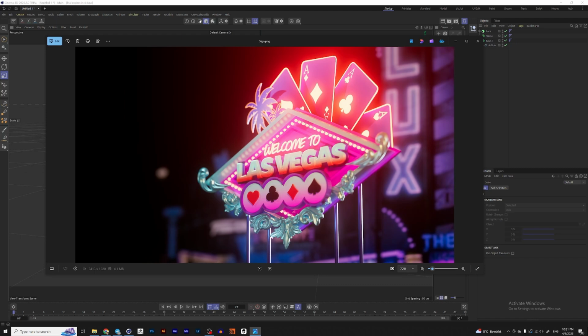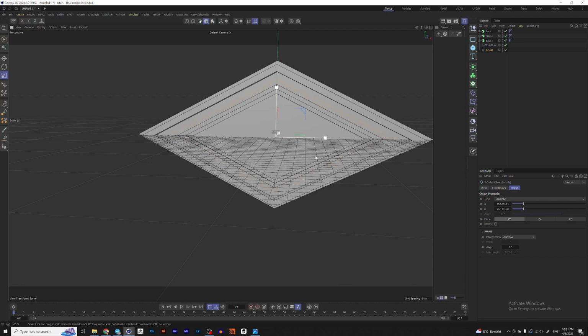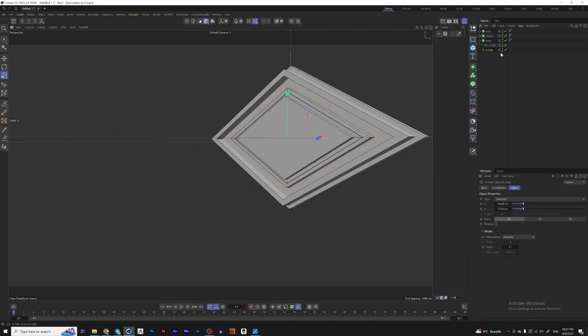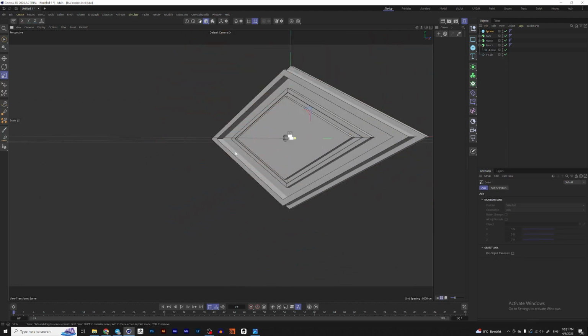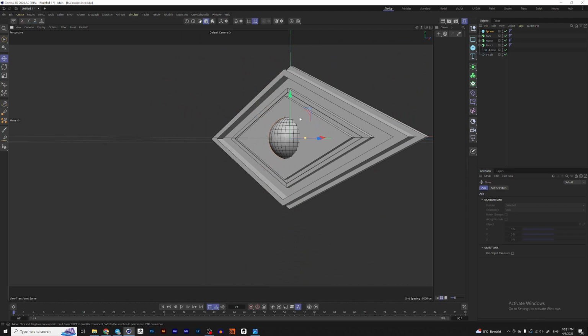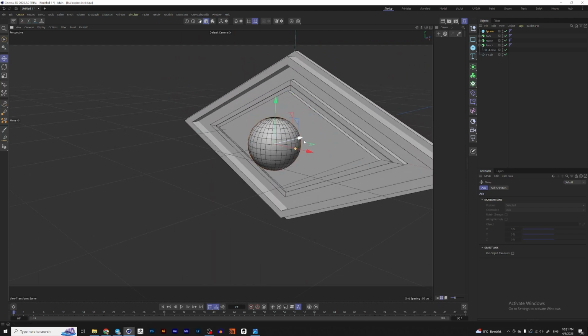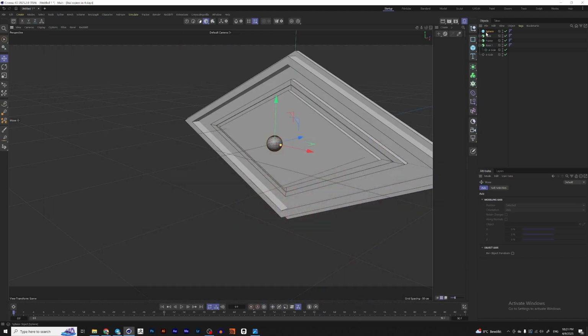Let's create these light bulbs. Copy foresight by holding Ctrl, scale it up, and now let's create spheres. Of course, if you want your light bulbs to look more realistic, you can download them or model them, but for this kind of model, spheres would be more than okay.